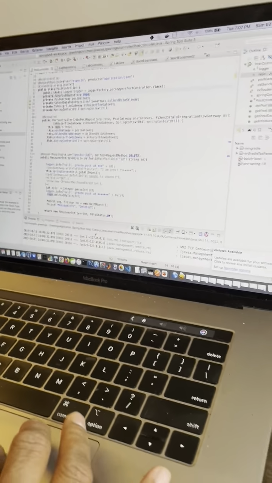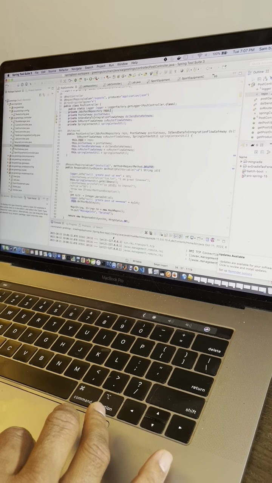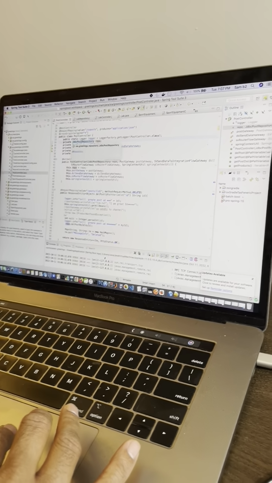And we can ignore the post gateway, data integration, router flow integration and Spring context. These I use for the Spring integration project. So the focus here is on the Spring microservices. Mainly we will show this repo.